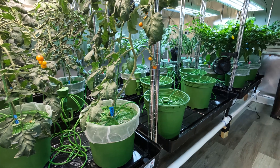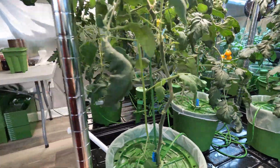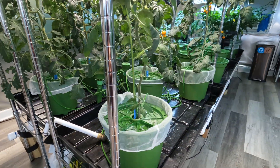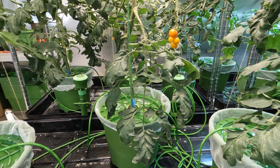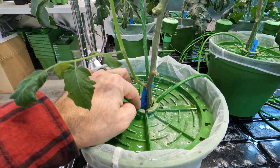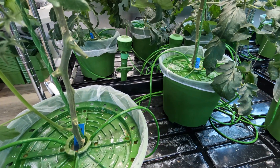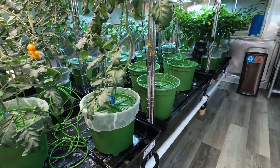Right now this system gets watered three times a day — 7 a.m., 11 a.m., and 3 p.m. for roughly five minutes. The Floraflex is cool because with these little bubbler watering units, you can screw off the top and there's a little insert that allows you to change the rate of flow for the water. So I've got more water going to the tomatoes but less water to the peppers, just because they don't like as much water. They're set up to go to these little matrix rings — they call this setup the matrix system — which are halo ring type things connected to two feeder tubes. It helps distribute the water evenly across the pot so it's not all going to one or two areas.